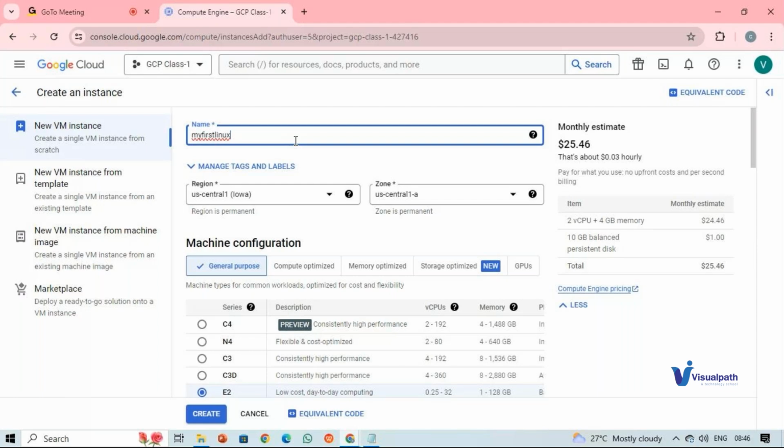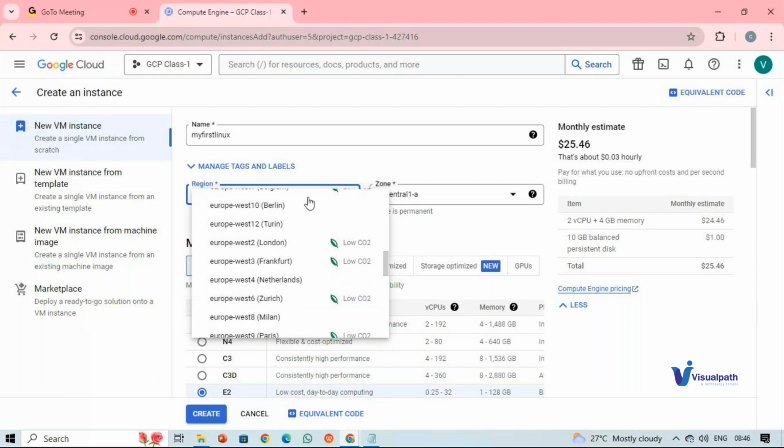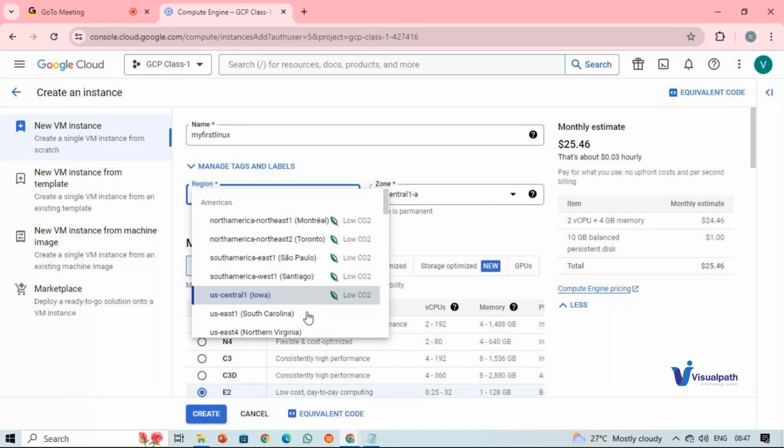Region is a geographical location where you are going to create your machine. There are a number of geographical locations where you can create your machines. You can see various geographical locations, even in India and other places.